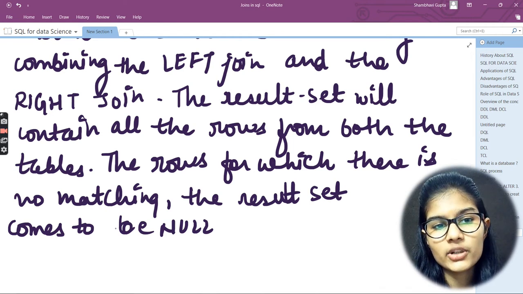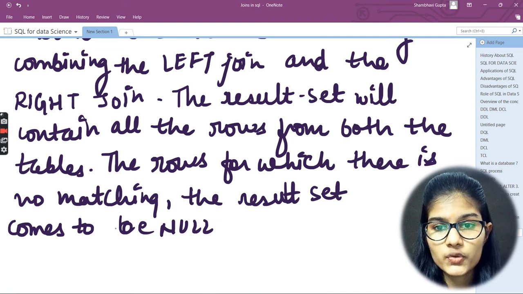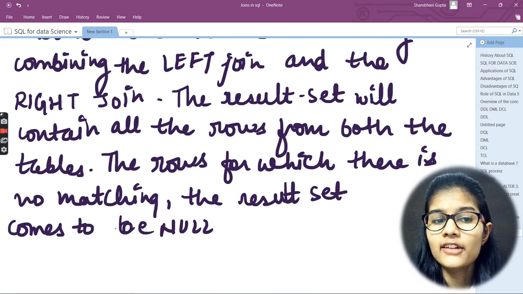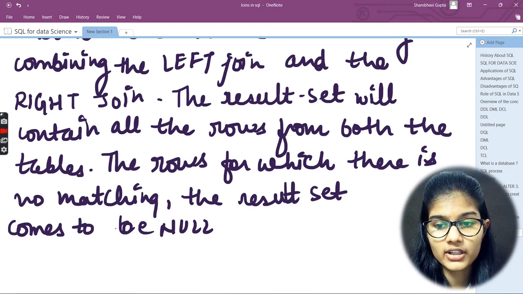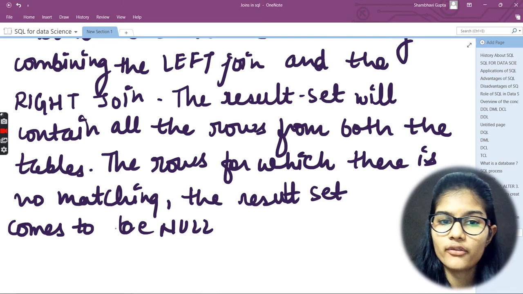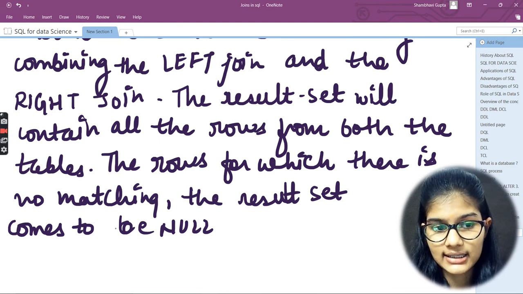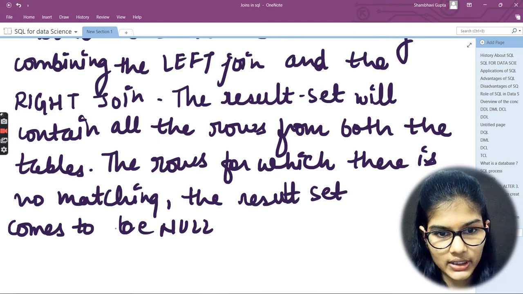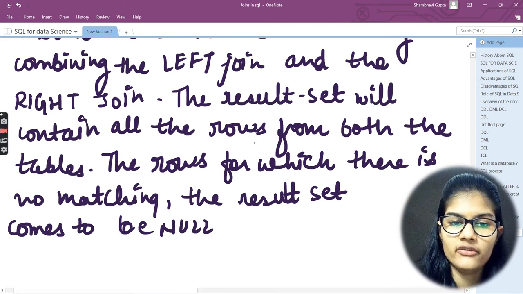Next, the result set contains all the rows from both the tables, from table 1 and even from table 2. So the rows for which there is no matching: in the left and right joins we were just comparing from the left side or the right side, but in the full join function, for the rows for which there is no matching, the result set comes to be null. Right, hope I'm very clear with this for the full join function, right?